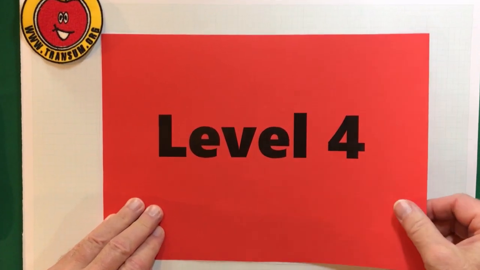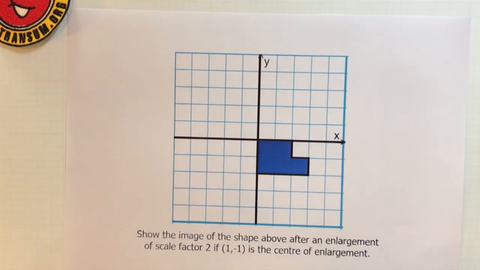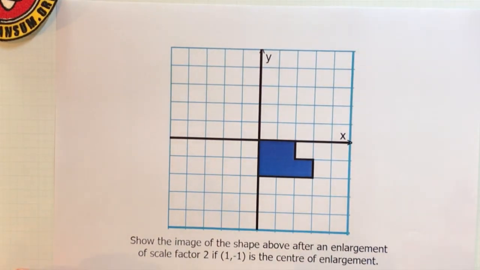And the fourth transformation is an enlargement. So in this case, we're going to have to do an enlargement with a scale factor of 2. That means all the lengths of the sides are going to be twice as long, 2 times as long. And we're going to do it with this as the center of enlargement. So that's a bit like if we had a torch at that point there and shone it to all the points of the shape, it would be where the shadows would end up, I guess, if the image was of a scale factor of 2.